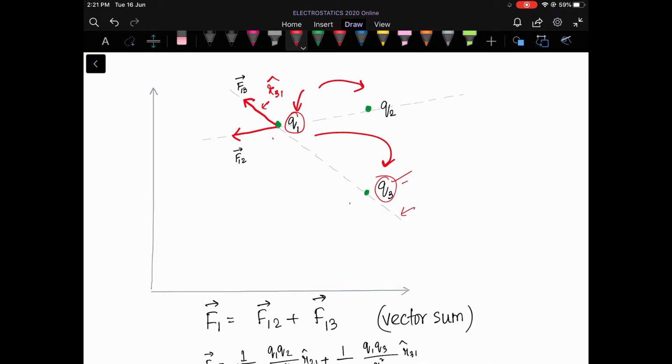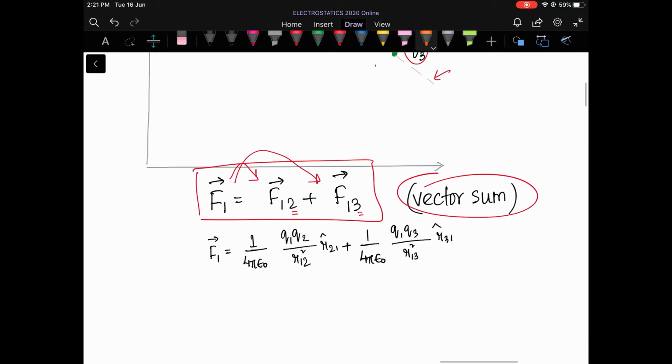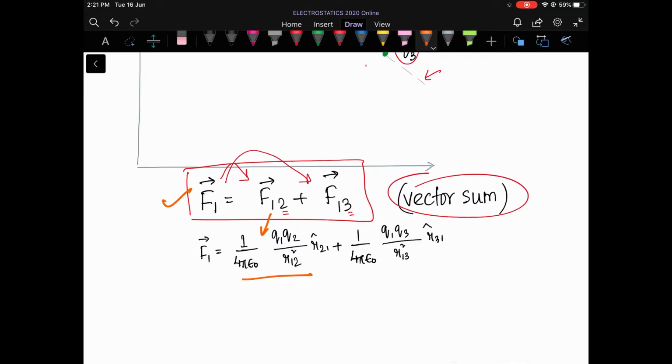Clearly, if you ask me now, I have to write the total force acting on the first charge must be a sum of the forces acting on the first charge due to the second charge and the third charge. And if you remember, these two forces right now appear to have formed the adjacent sides of a parallelogram. So when we use the parallelogram law, I can tell you that the diagonal is going to represent the resultant of the two forces. When we expand this formula, we are going to write the force on the first charge due to the second charge, which is this, and the force on the first charge due to the third charge, which is this.